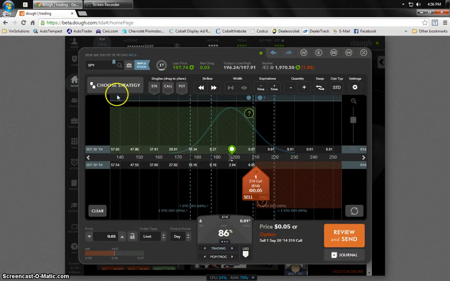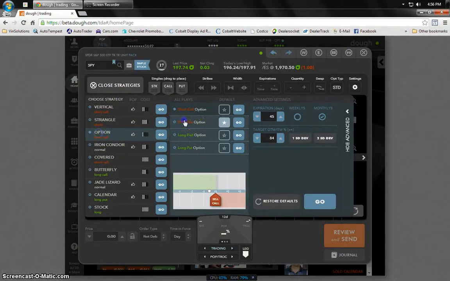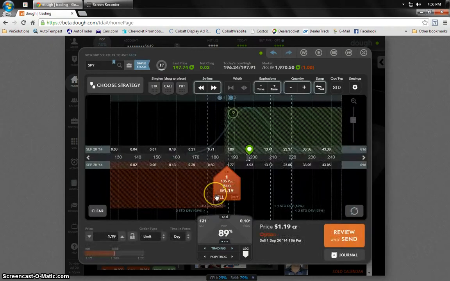What does a naked put look like? Well, same thing. Here's a naked put, all by itself. If you can learn a naked put and a naked call, that is all you need to know to learn how to trade golden geckos, and that's all you need to know for the simple basics of option trading.